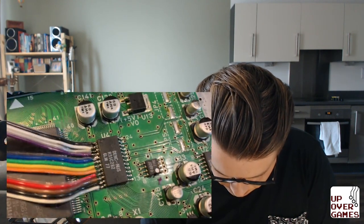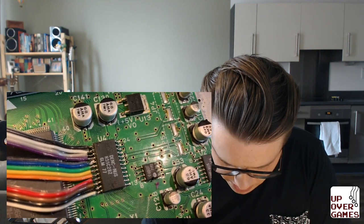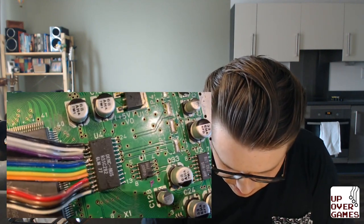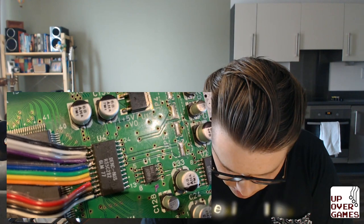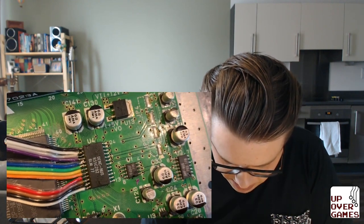Focus. So yeah, it's not the prettiest job. I'm kind of worried that the blue cable is bridging to the purple cable. So I'm gonna have a look at trying to fix that up before I continue. But yeah, it's a pain. I would not recommend the cabling that's supplied with the kit.